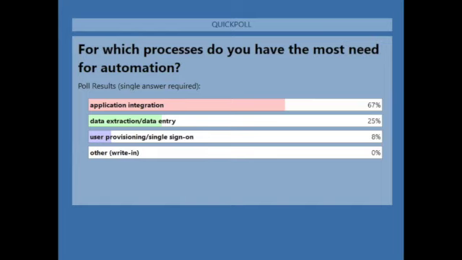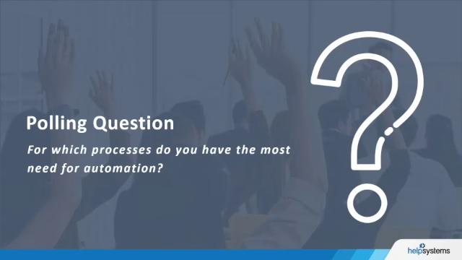Right. I'm doing a webinar this afternoon for a banking user group, and one of our favorite use cases was a bank out in Virginia that acquired some other banks, and that migration, he said they never would have gotten it done without Automate. So data migration is a huge application as well. So yes, application integration and data extract and entry, that application integration without having to change your existing applications. I think that's so huge. So thank you very much for that. Hope we gave you some good ideas.